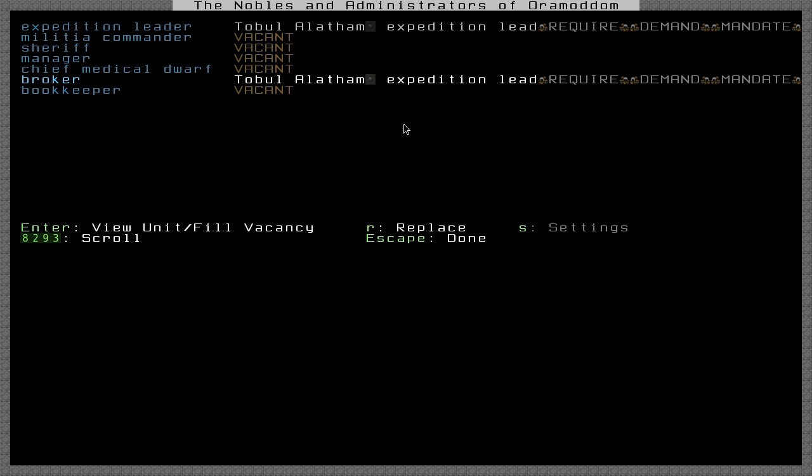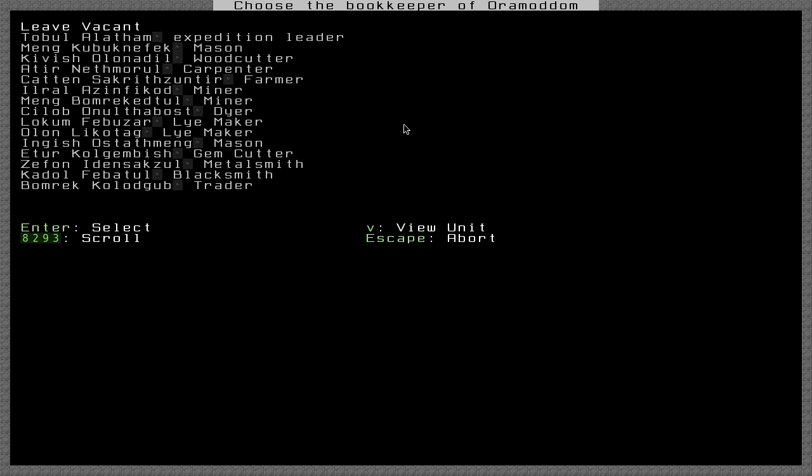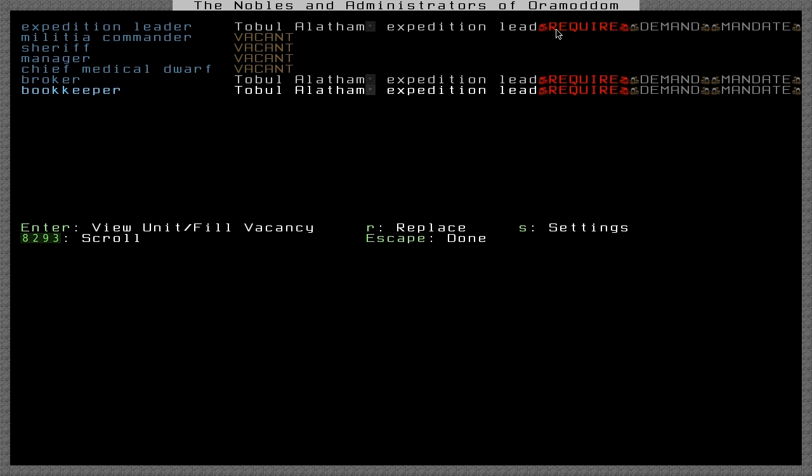So if we go to bookkeeper and hit enter, we see we only have one record keeper here, so as expedition leader, he's going to have to be this noble again. And enter it for him, and suddenly require is now in red. I mean, that looks scary. It really does. But it's because we've set a bookkeeper.